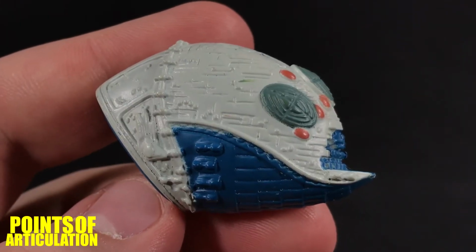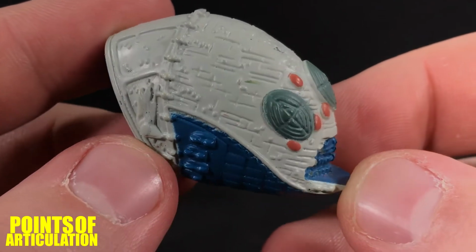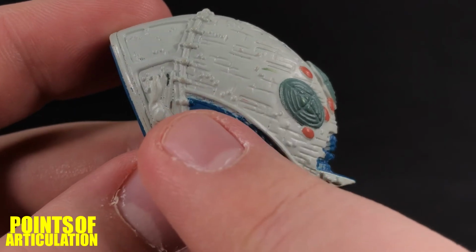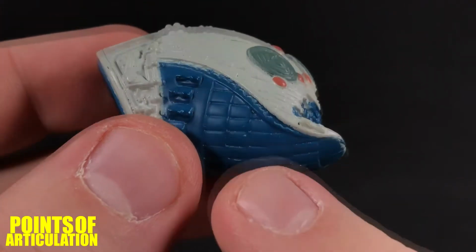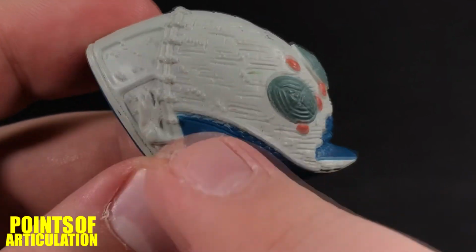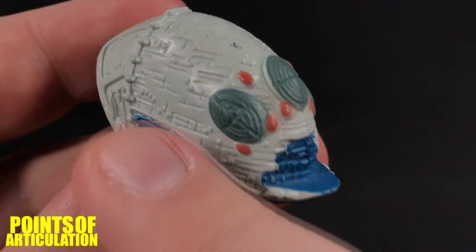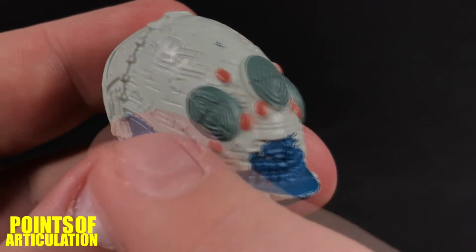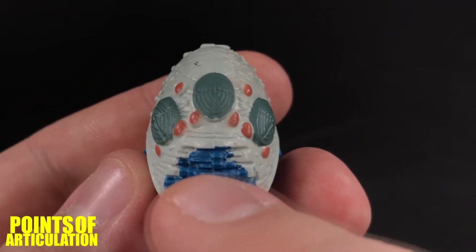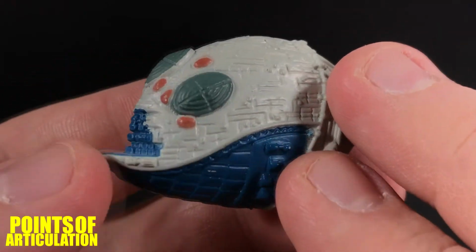And now, kicking this review off looking at the mold, I must say this is one of the most interesting designs for a Star Wars vessel I've ever seen. And as a kid, it always fascinated me. We have some nice designs coming down here, like scales, modules, little recesses with modules, antennae, which is very nice. I love the line work here with the little raised sections. We have our blisters and little bumps. I like this section. I always thought these were eyes and this was a mouth. Pretty interesting.